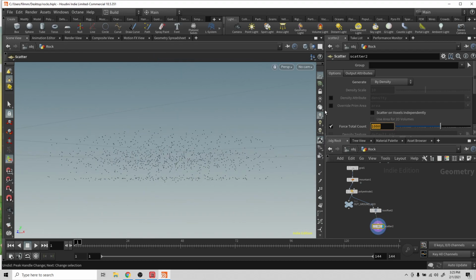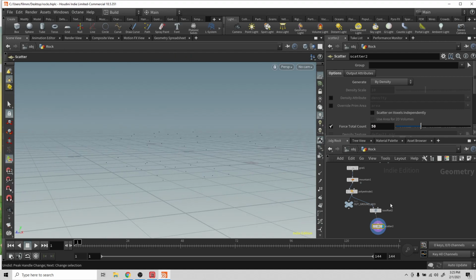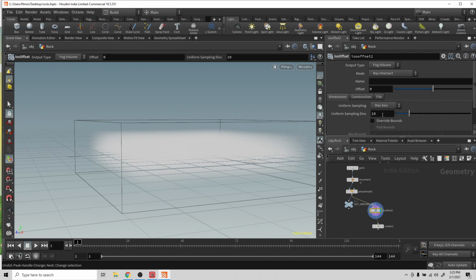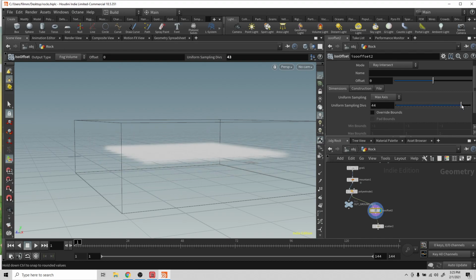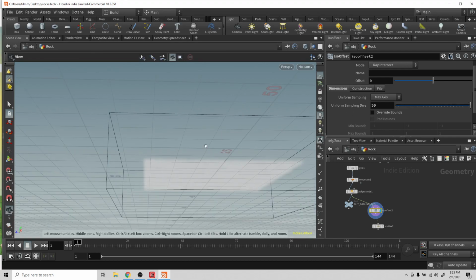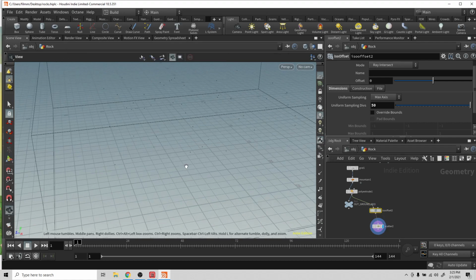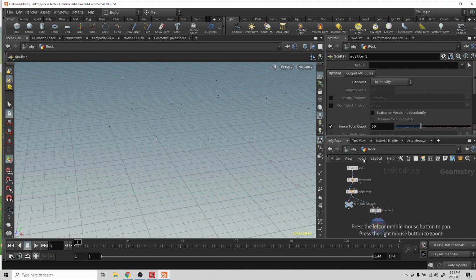And I'm going to bring the points down, let's say 50. And this is much larger than I was hoping for. So let's look at this. Let's increase the division samples, so that will make it a little bit more form-fitting to the geometry. Then we have those 50 points there. So we have some points that basically we're going to copy the geometry to. Let me move this up a little bit higher here.